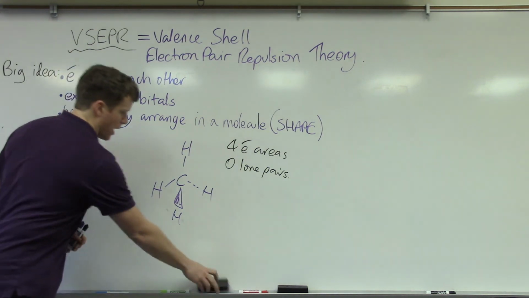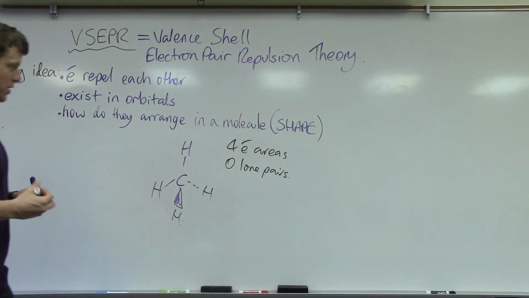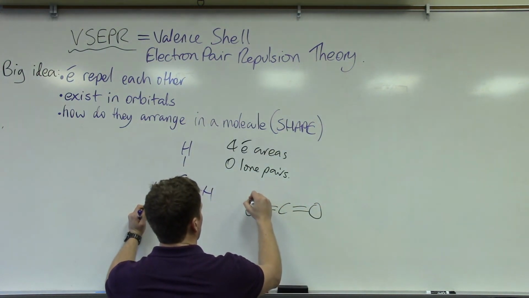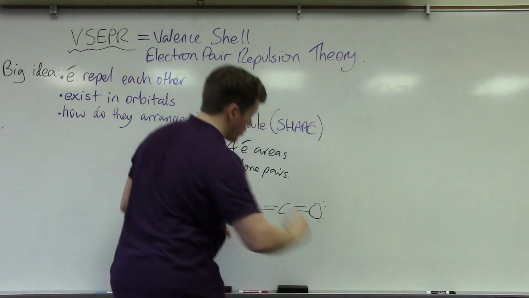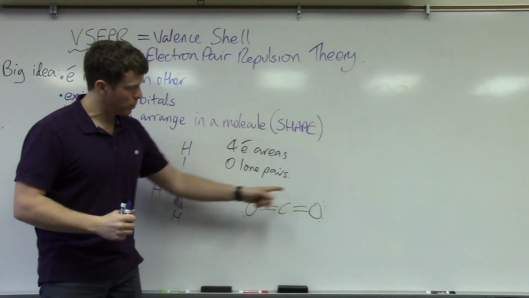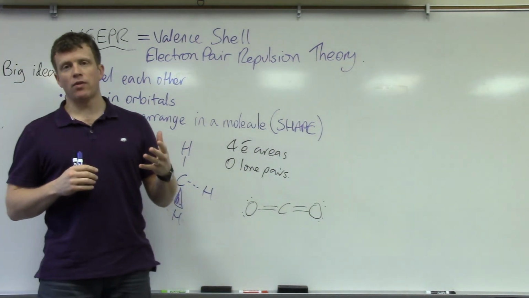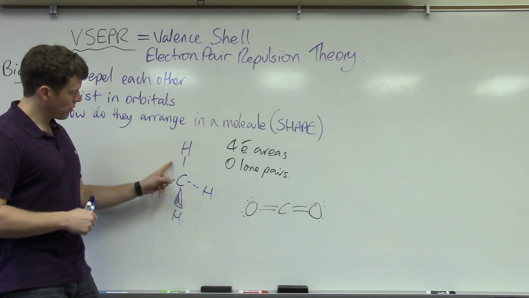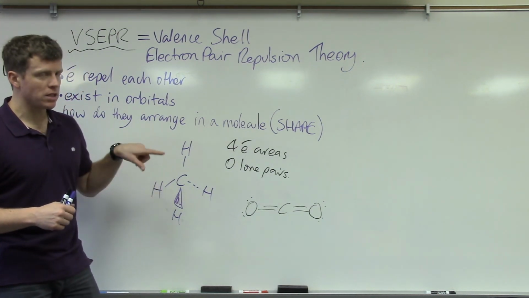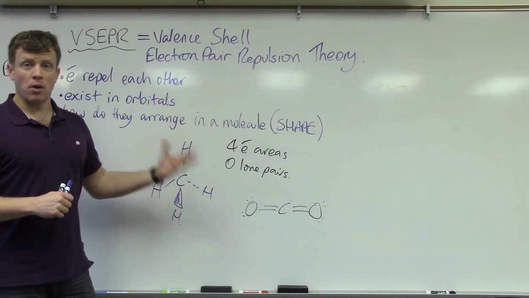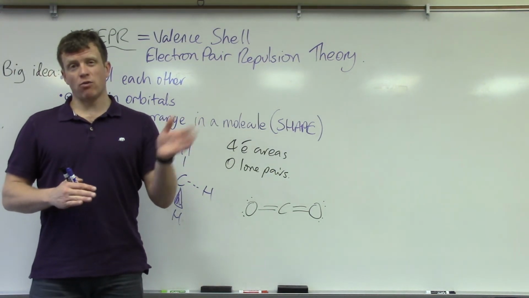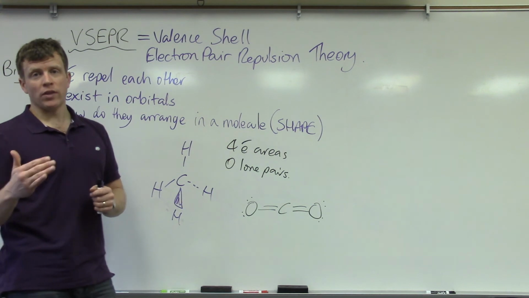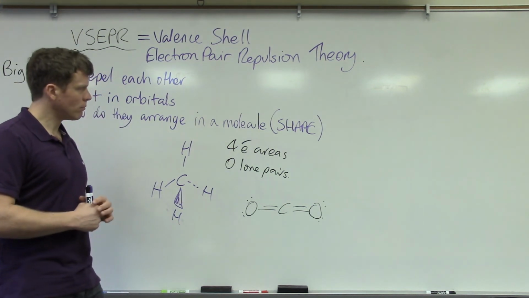And then the last one would be an example with double bonds, so that would be CO2. So what you notice in here is that oxygen has got 2 lone pairs, but when we talk about VSEPR theory and electron areas, we only use the central atom. Really important note. So we don't care too much about what it's bonded to, just the atom that's in the middle, the one that's got the most things bonded to it. And the quick way to look is that usually when you write the formula, the first element is the one that's got the most things bonded to it, usually. Not in the case of H2O.